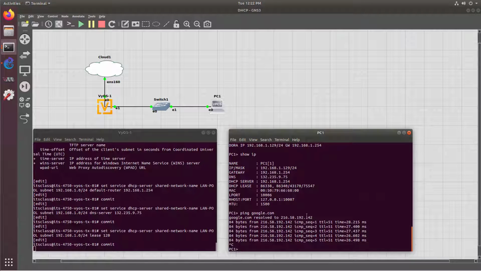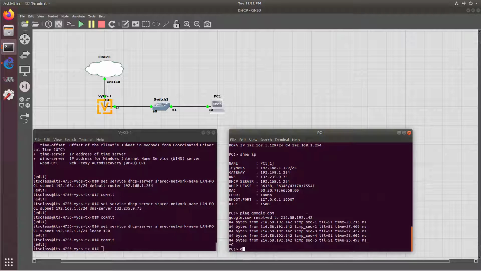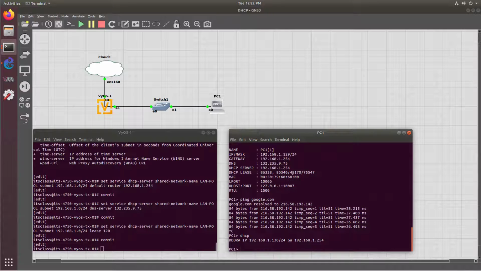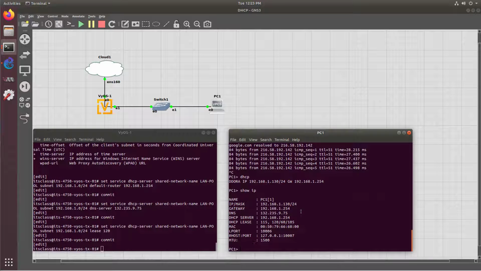And again, that option does not get pushed to the VPCS until it hits a renewal, which is still going to take 12 hours, or we force the cycle to happen again, which we'll do here. And we'll be able to see its lease time will change. You can see it here is set for a day. And when I do show IP, now it's set for 120 seconds. That's what 120, 60, and 105 is, that kind of thing. It's telling you how long it's got left.